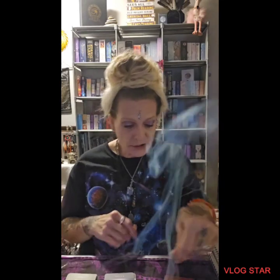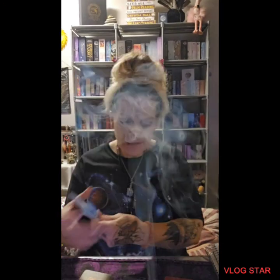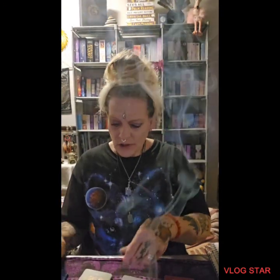Then we've got the fire, which would be wands. It's like a brown color, a red, I guess it could be. The silver or gray, I'm pretty sure this is swords, but I could be wrong. But I'm pretty sure that that's swords. We've got green for the earth and blue for the water. That's why I want to say that's swords. So, let me put these back all in one spot here so that we can look through them.